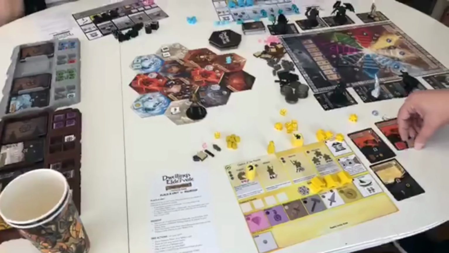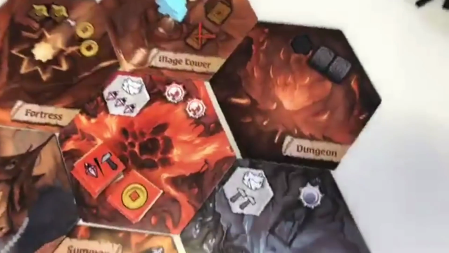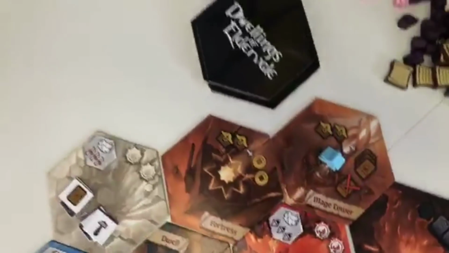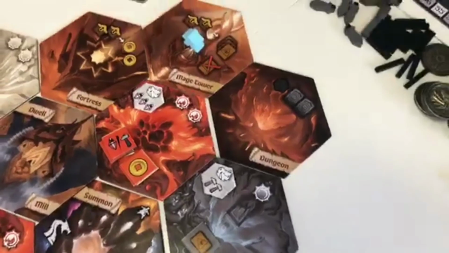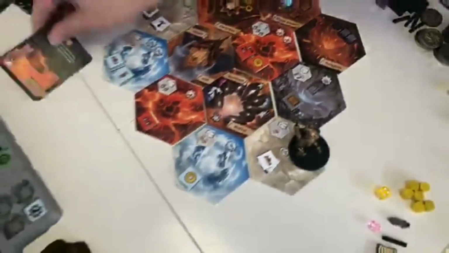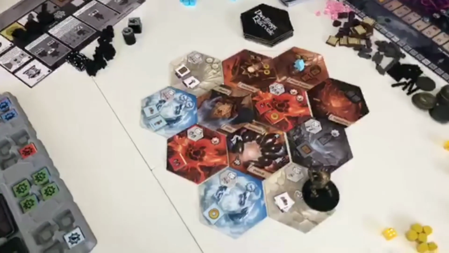So how to get more cards is go into the dungeon. All right. Now, we'll put a tile out, so the world gets bigger, and you get to see more stuff going on. And monsters come out, and more resources come out.